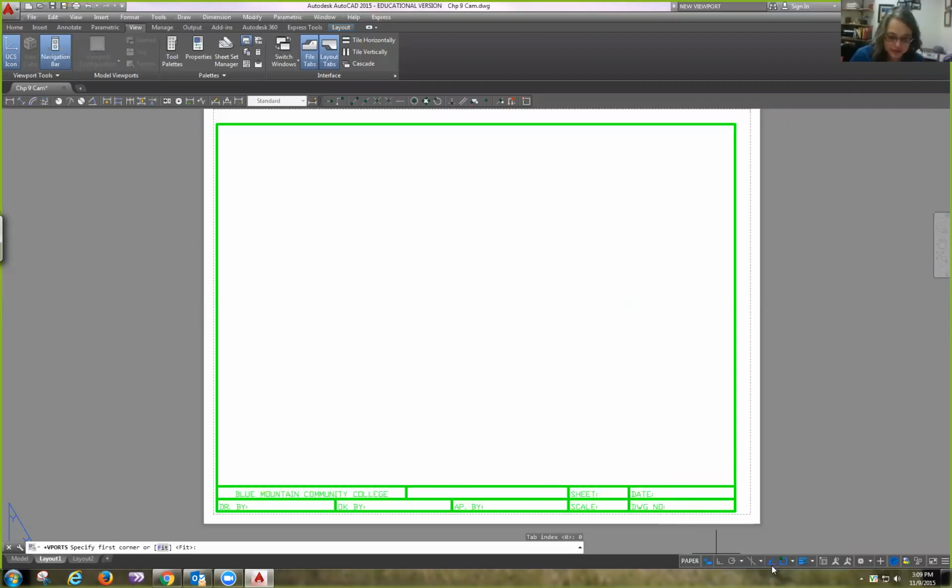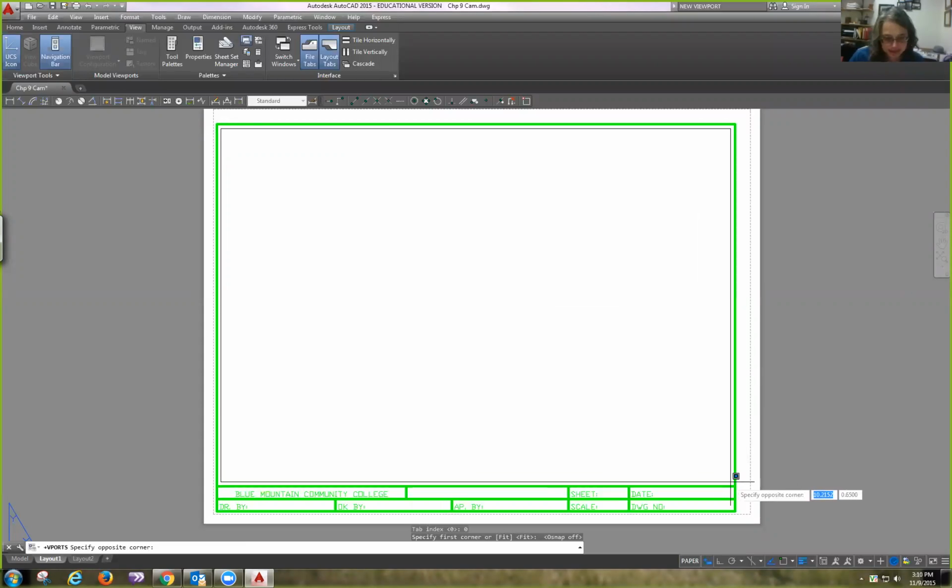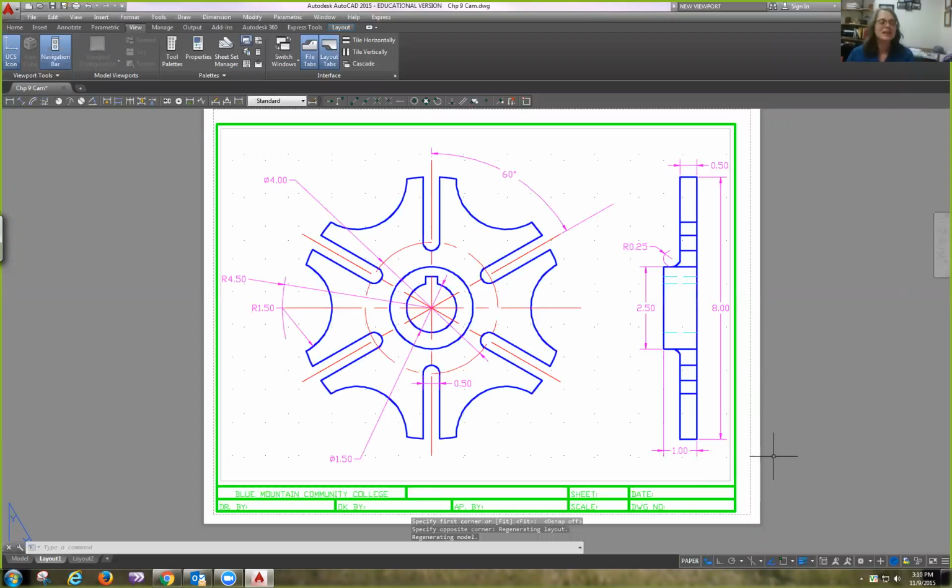Now we're going to turn off O-snaps for a minute by clicking down here. And we are going to create a viewport just inside our green border. Just like that. And this doesn't have to be exact, just kind of eyeball it so that it's centered. A few times I'm going to tell you it doesn't have to be exact. And you can see what happened. Our drawing was populated into that viewport.